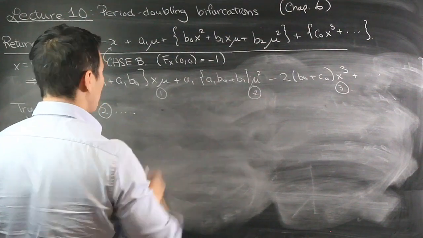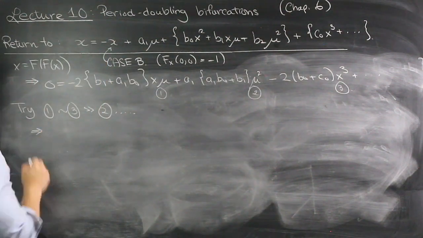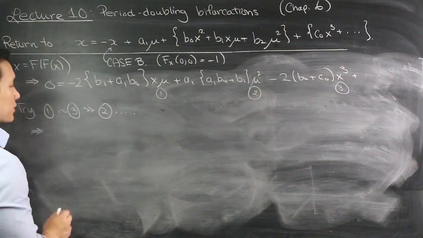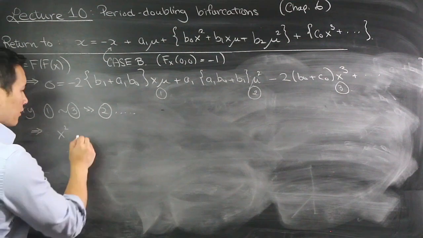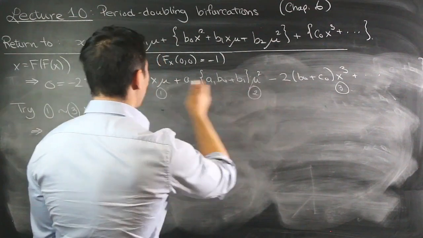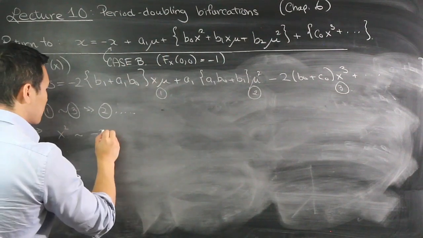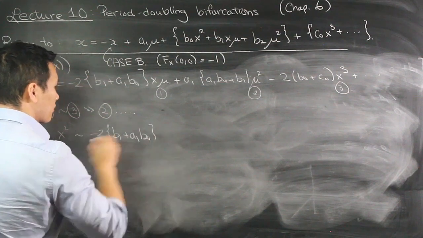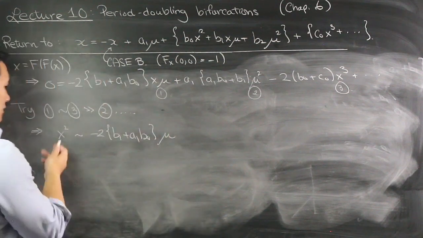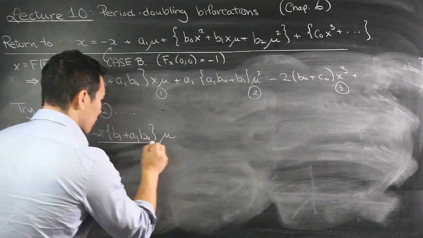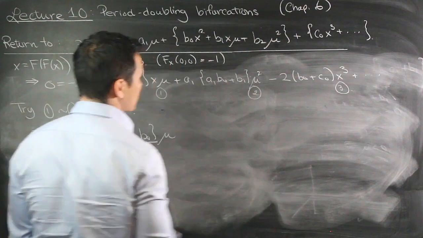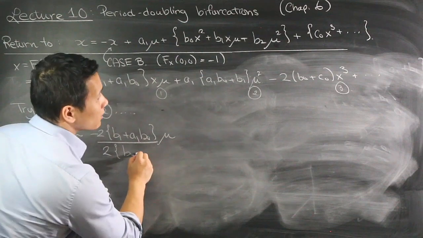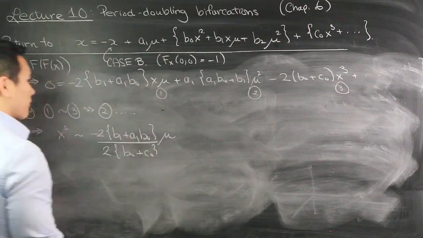So if 1 balances 3, ignoring the trivial root again, because I have an x squared, I have an x cubed, sorry. So then I'll have an x squared is balancing, I've moved this over to the left-hand side, and on the right-hand side, I have a minus 2 b1 plus a1 b0. I've canceled the x from both sides. So this is now an x squared instead of an x cubed. Over, and then you divide it by this thing here, the positive version of it, b0 times b0. There you are.